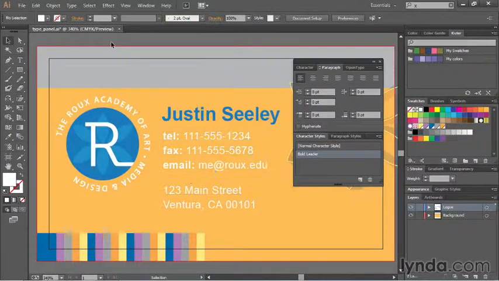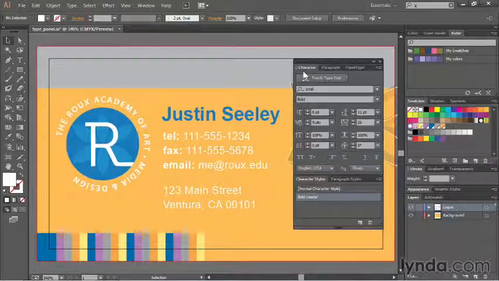Now anytime we want to create a new business card, let's say on another artboard or something like that, we could instantly recreate these text styles by using our Character and Paragraph Styles panel to do just that. So take some time to learn all of these different options in here. Apply some of these to your text, see what they do, understand them, learn them, and really play around with it until you get it just right. Because getting your type right is one of the most important things you can do in any document you create.